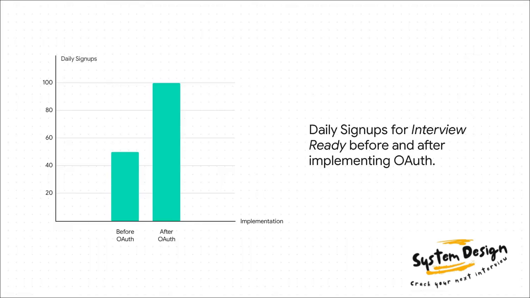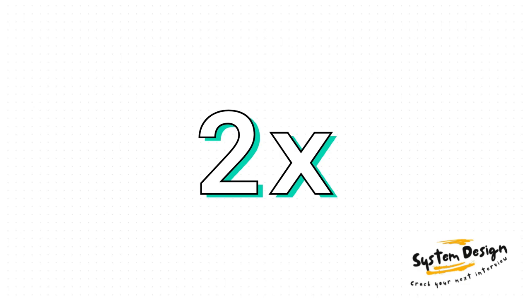Then, on March 15th, 2022, they flipped the switch and turned on OAuth. And just look at this. Their daily signups were bumping along at about 50 a day. The very next day, it shot up to over 100. This wasn't a gradual thing. It was like night and day. I mean, this just perfectly illustrates the business case, doesn't it? They literally doubled their daily signups overnight. And it wasn't just a one-day fluke. Their new normal baseline was consistently higher. This one single change completely altered their path to success, simply by making it easier for people to say yes.